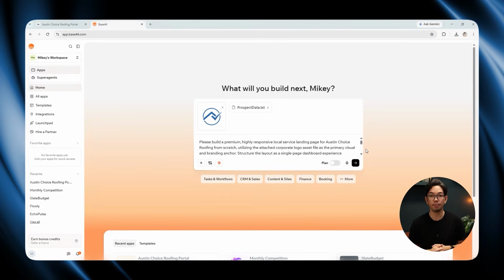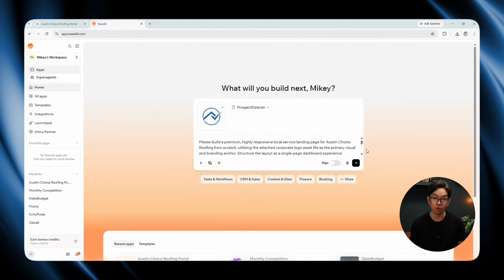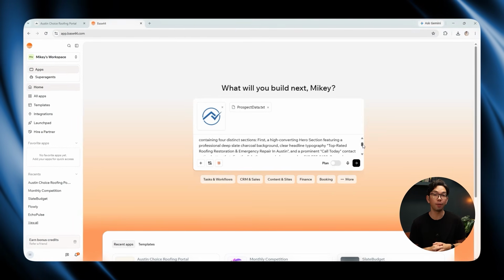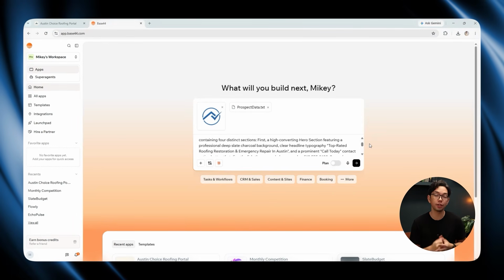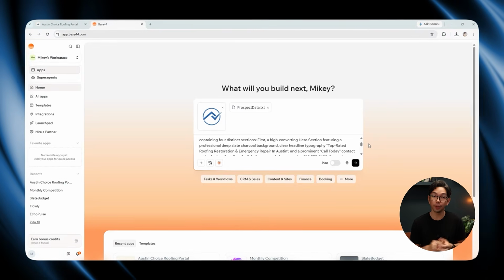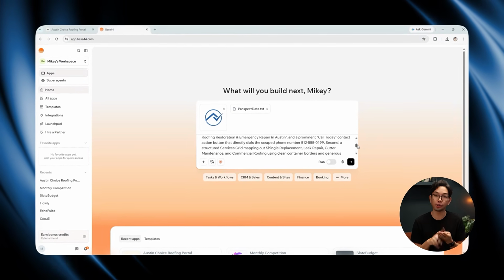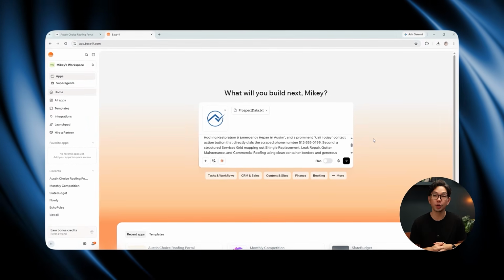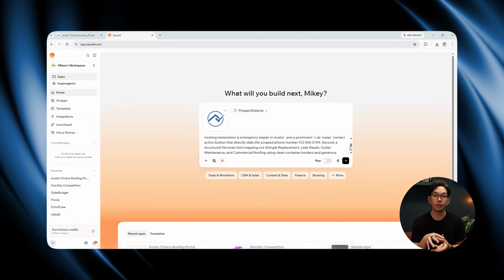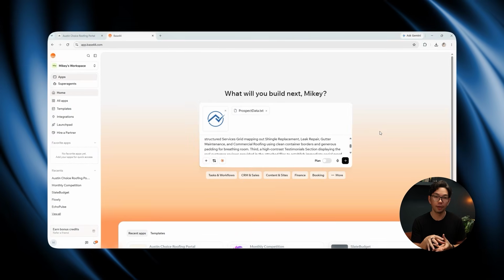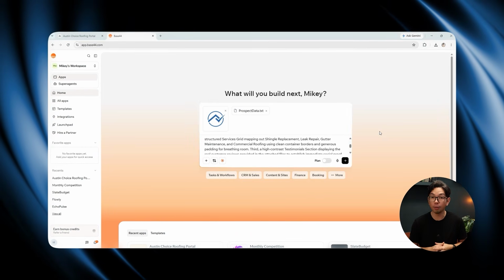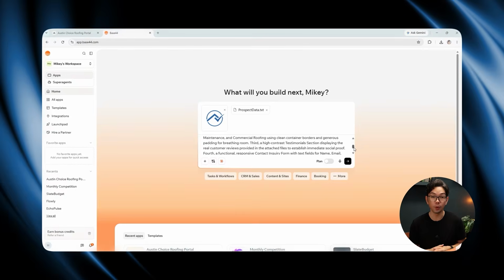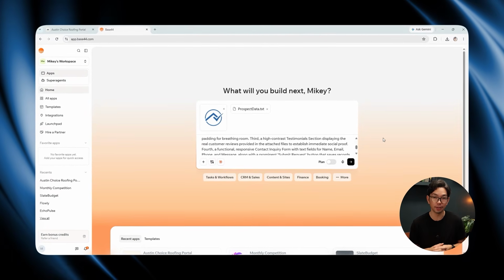So now I'm going to enter the main website build prompt shown here on your screen. So this prompt basically tells Base 44 to create a premium one-page landing page for Austin Choice Roofing using the uploaded logo, the brand details, phone number, services, the testimonials, and the contact form. It also tells Claude to structure the page around the most important conversion sections. And that's a strong hero, a clear call button, a services grid, customer reviews, and a lead form connected to an internal incoming leads database.